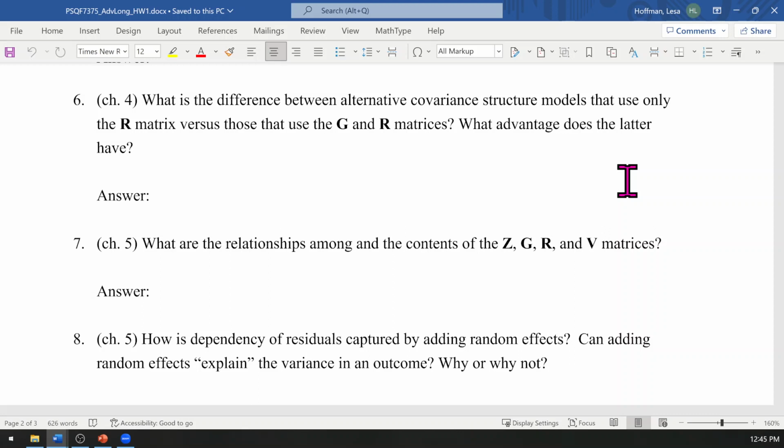Okay. So the question is, what all is in R depends on whether G is involved. If you have only R, then all the variance and covariance is in one matrix, and so I would call it total or marginal. There's no separation of what's within and what's between. Everything's in R. If you add the G matrix, then what's left in R after taking the random effect variances and covariances out becomes just within person residual. So the variance and covariance of the E's across time is what R refers to. So then the question was, what is the advantage of having this G and R split into between versus within?